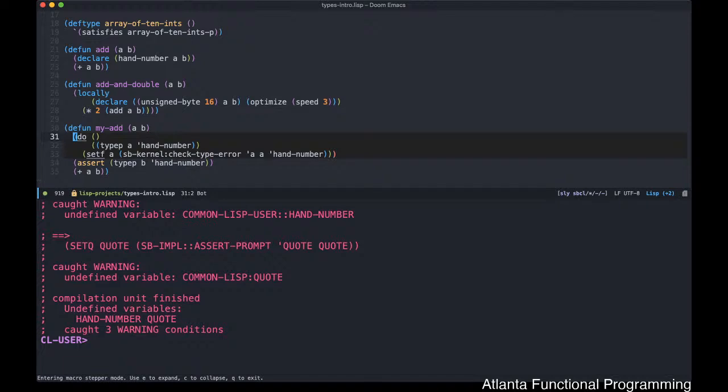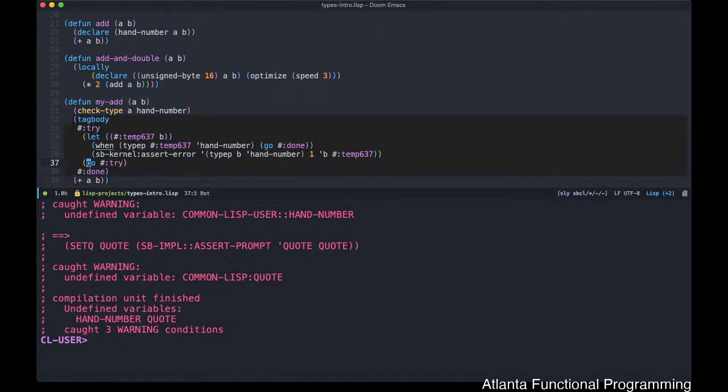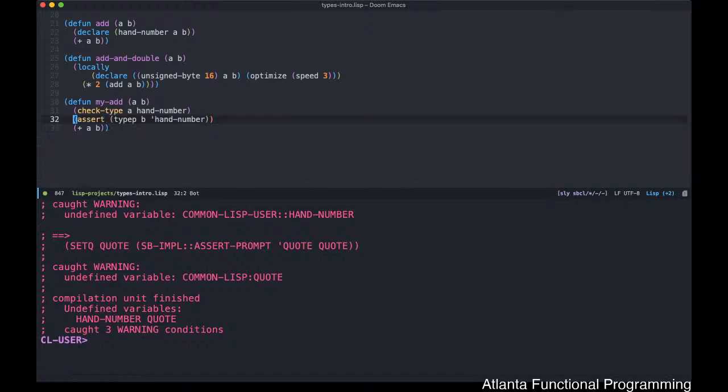Now, a lot of this stuff that you're going to see here is SBCL specific. The error and the macro expansion of check-type is implementation defined. You're going to have to go look at your implementation specifically to see what's going to happen there, in order to determine whether it would be better to do one thing versus the other. Personally, these are functionally equivalent. If we do this, you can see behind the scenes, the function call is an assert error instead of a do type error that you saw earlier, a check-type error.